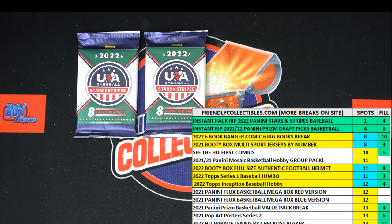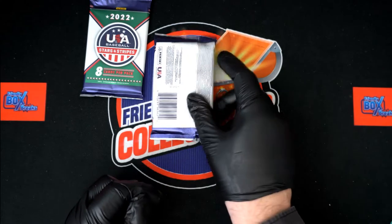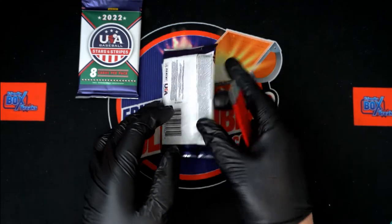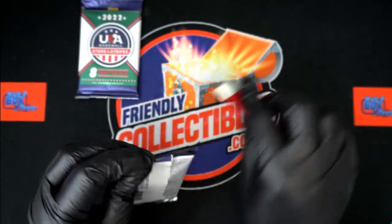Popping open some gloves here for the precious merchandise. We're looking for some different autographs in here. Drew Jones and Tamar Johnson are two really big prospects for the USA team that you'd want to see coming out of here. There's also some whammy cards. There's all kinds of great stuff to hit in here, but it seems like there's a lot of value with Kauser. He's a big name in this.